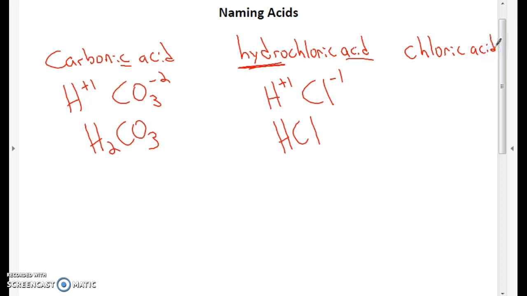Now compare that to chloric acid. Well, again, we have acid in there, so we're going to begin with hydrogen. That's a +1 charge. Now the prefix hydro is not in there, so that means we have to look at the polyatomic ion. So we want to look at chlorate. Since this ends in IC, I ate something icky, you go to the polyatomic ion that ends in ATE. Chlorate is ClO3 with a -1, so you just put these together. The ones cancel out.